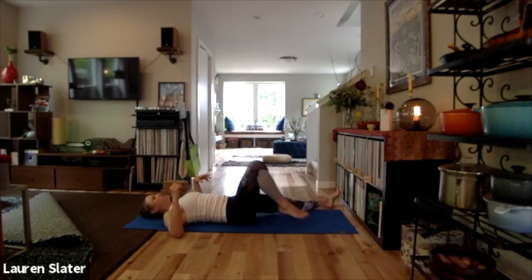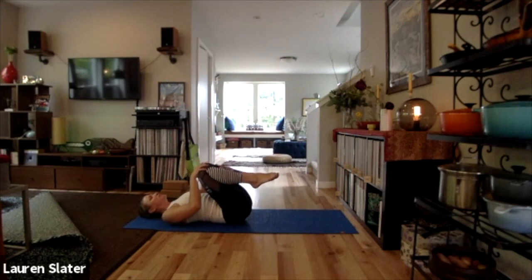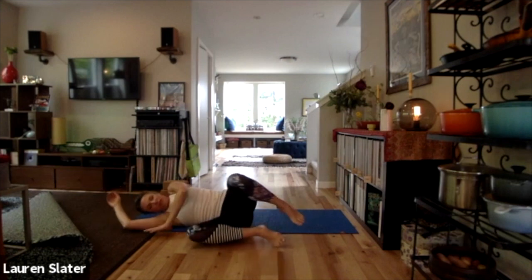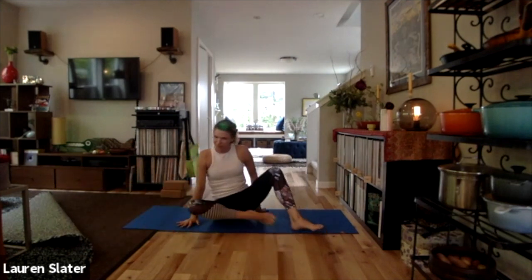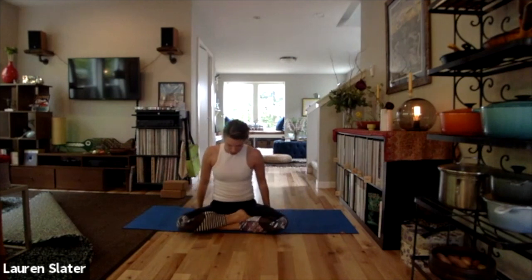And then gather your knees into your chest. Rock the hips side to side to bring you over to your right side. And just pick yourself up. Come up to sit cross-legged. And then reaching the arms up overhead to finish. Sit as tall as you can.